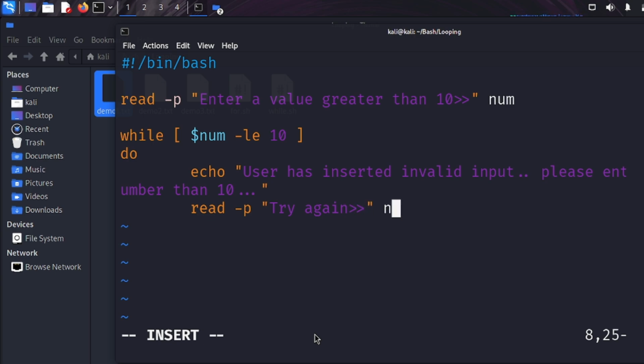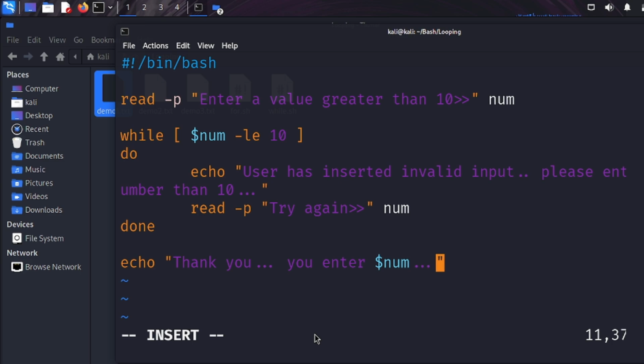So let's do that again, and we would only exit out of the while loop structure once the user inserts a value greater than 10. Let's write a final message like you entered $num.